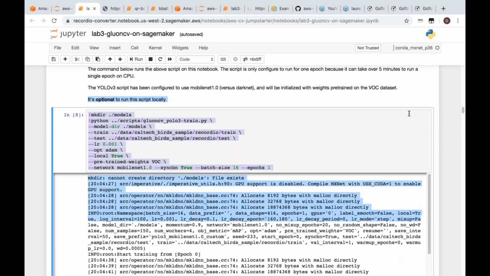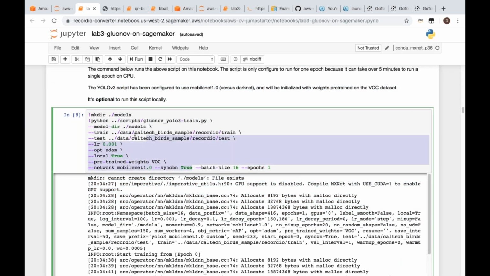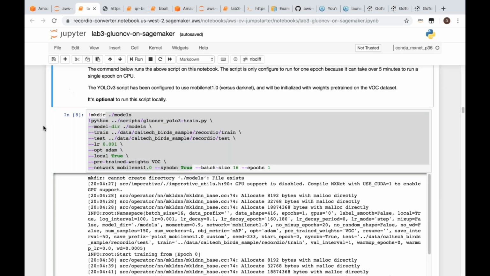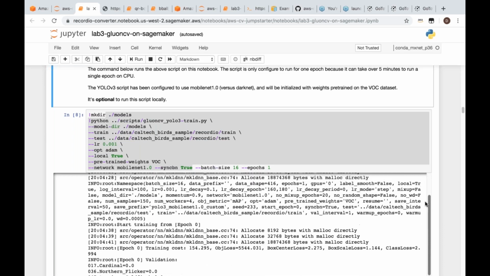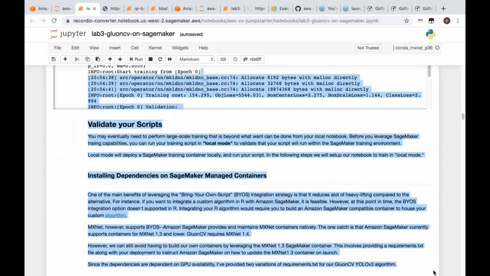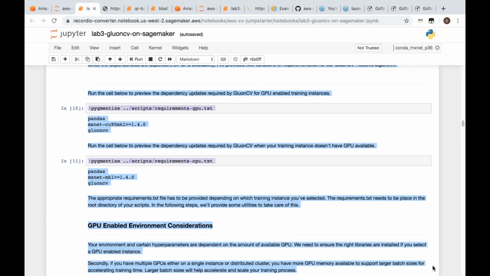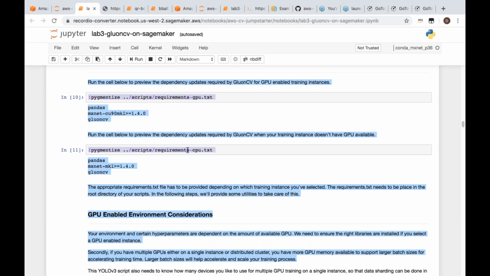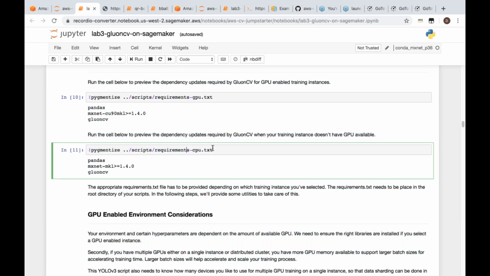And quite often, it's just handy in the early stages to be able to run the scripts on the notebook. So you can deploy a notebook on the P3 instances, for example, and do GPU training on these notebook instances. And that's actually what I typically do for these computer vision projects, just to do some rapid prototyping. Again, as I mentioned, Gluon CV isn't installed by default on any of the SageMaker managed containers, but that's not a problem.